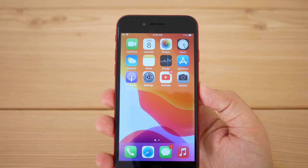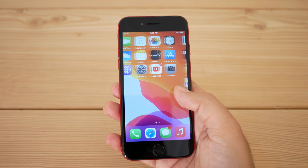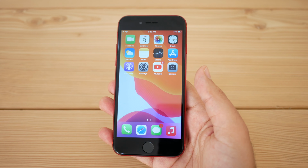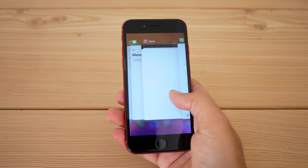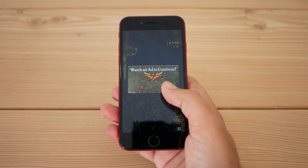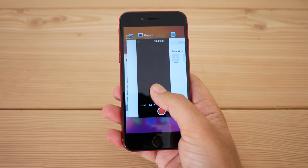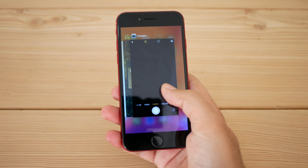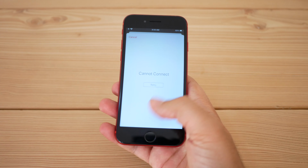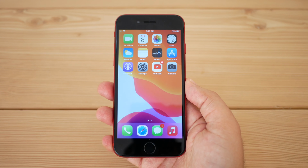And the SE 2020 has the exact same battery size, so that also has below average battery life, although it has full battery health. So if you are a heavy user and you have an issue with the battery life and you want more, then you can go for the iPhone 8 Plus, which has a much larger battery capacity, 2691 milliamps. Pretty confusing number, but yeah, that has much better battery life and also a big size screen with 1080p resolution, a second lens for portrait mode, and an extra 1GB RAM. So this has 2 gigs while the 8 Plus has 3 gigs of RAM. But that also is more expensive than this, like $100 more or maybe less than 100.